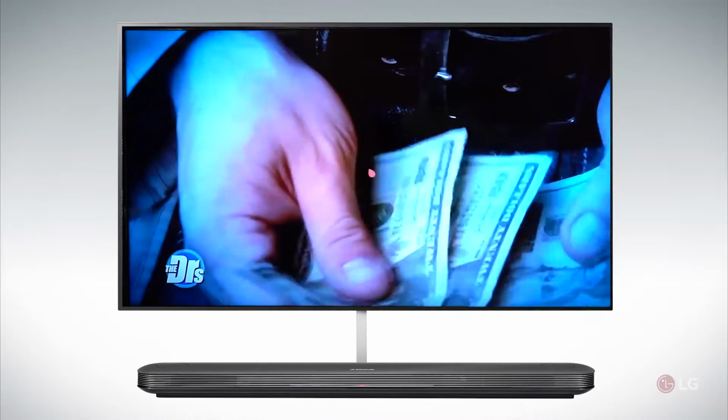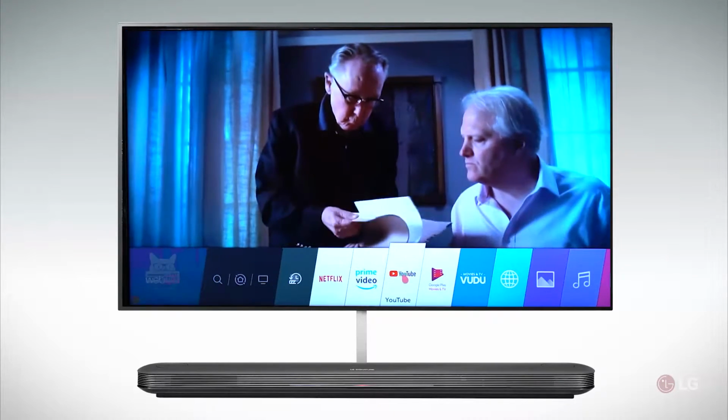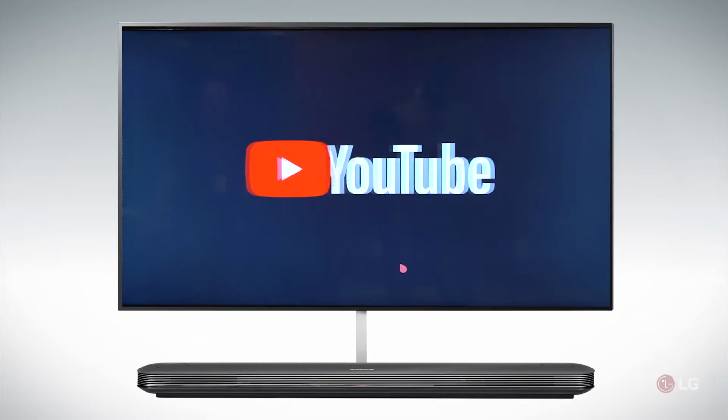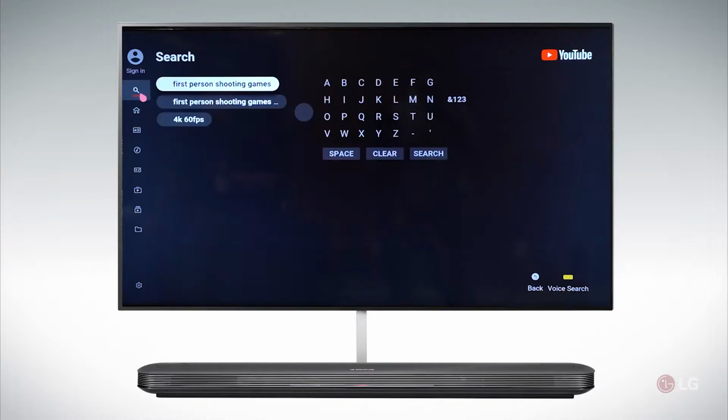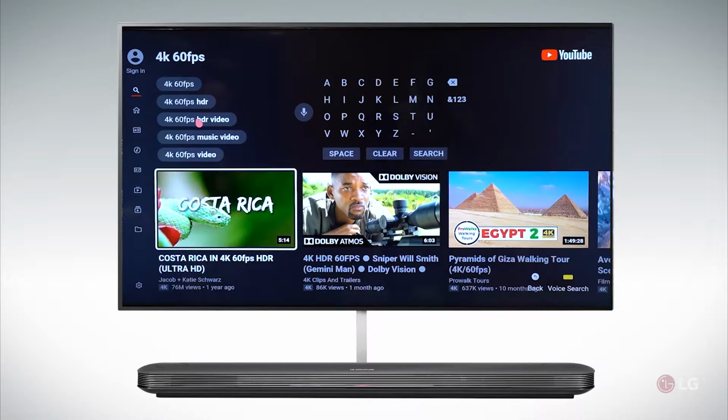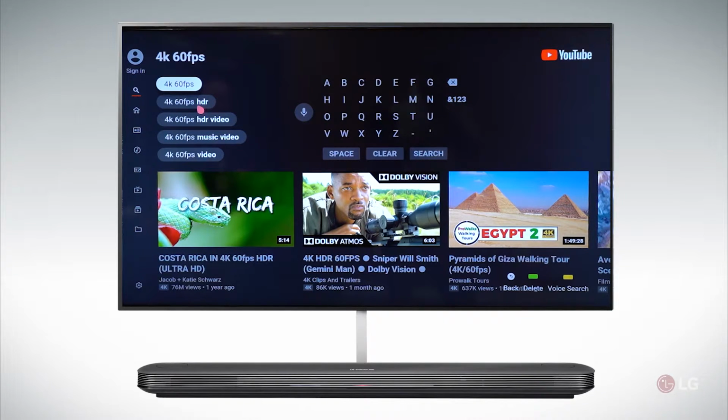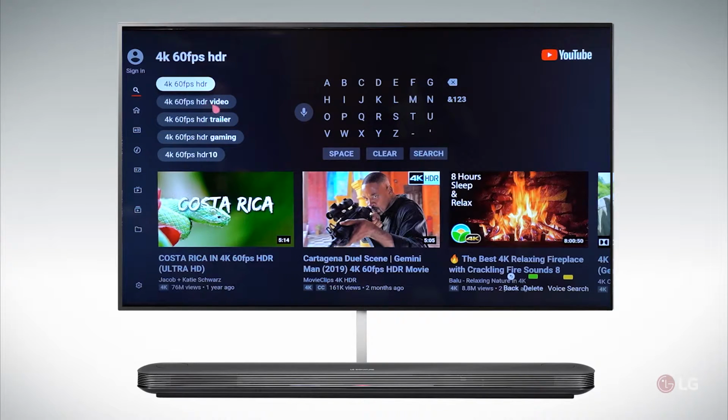First, we're going to press the home key on the remote. We're going to access the YouTube app. Now, once we're in the YouTube app, because of bandwidth requirements and the capabilities of the product, we want to search for something like 4K 60 frames per second. 4K is your resolution, frames per second is going to increase the required bandwidth. And if we want, we can search again for HDR, which is high dynamic range content, if you so choose. Now we're going to use this video as a sample.